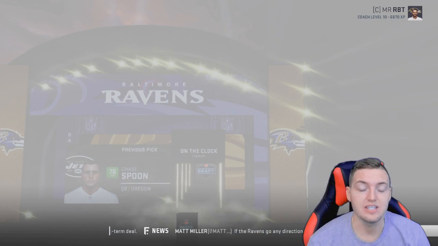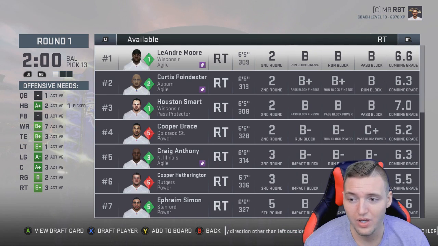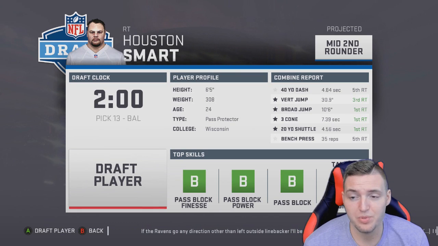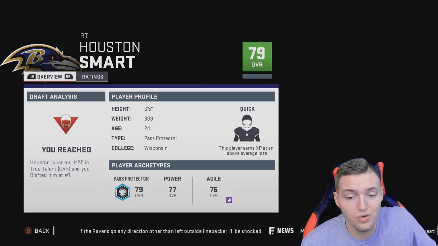Anyways, let's see. If that right tackle is still available, I might just pick him because I'm going to trade away both our tackles this year because they're both awful. 7.0 combine grade. You guys say combine grade is the move. He's a projected mid-second rounder, though. Screw it. We'll take him. He's a 79 overall, quick development, so I mean, heck.